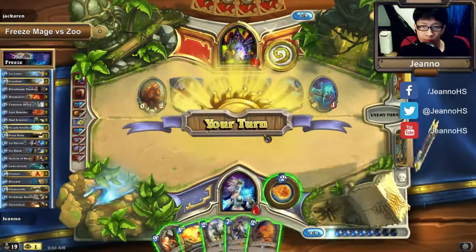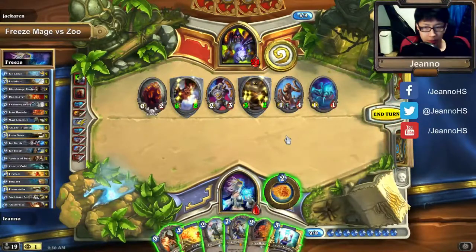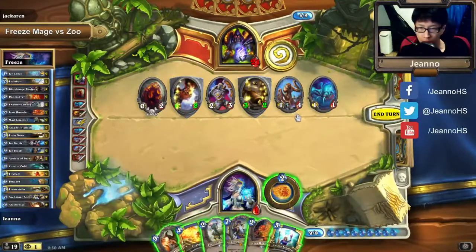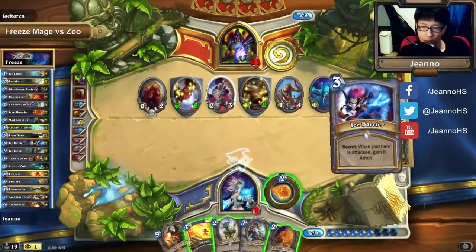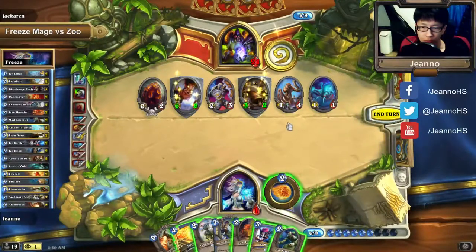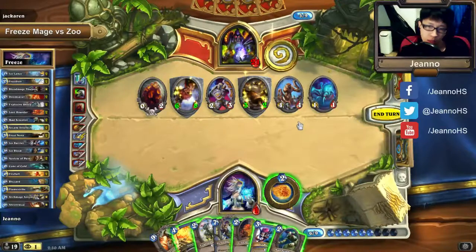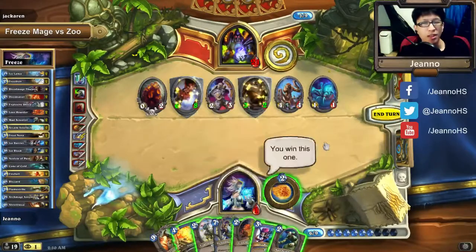So what can we draw here? Frost Nova would be the best. Frost Nova is the best. How much damage does he have? He has 16 damage, so if I Frost it, yeah, he's still pretty dead. Nice. So. Barrier. So. Are we dead? We are.